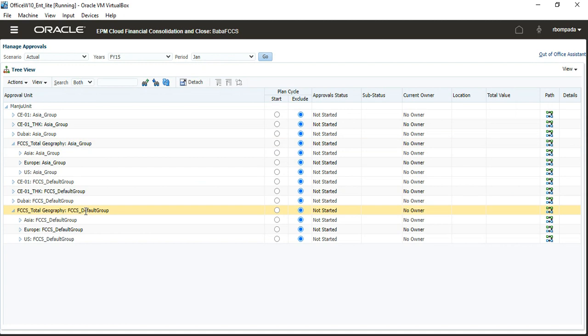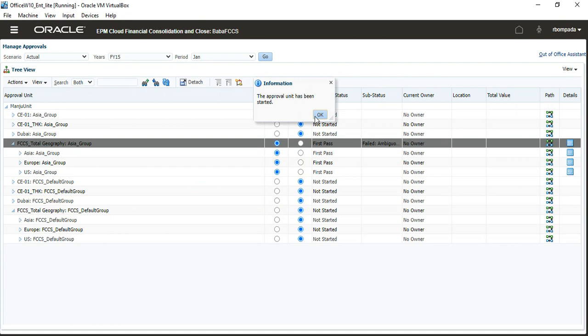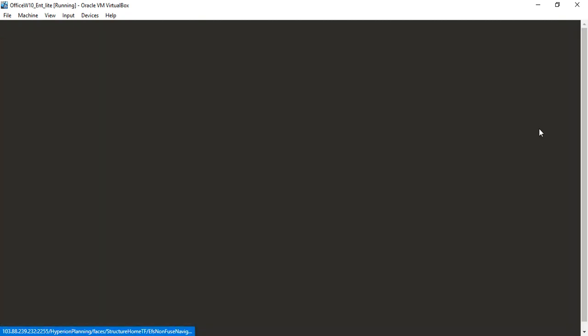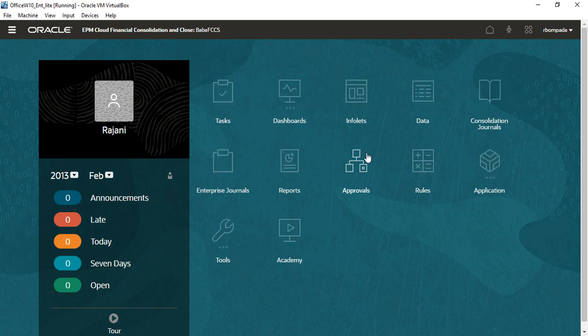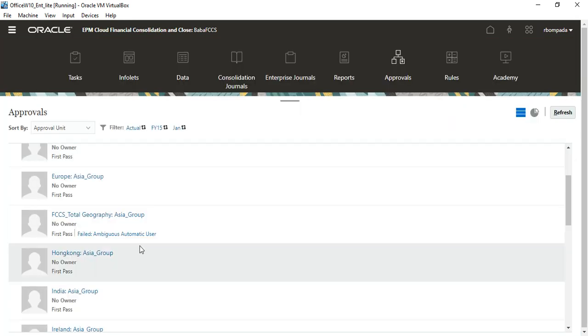Okay, Asia group separately, here separately. Okay, right. Now go to manage approvals. Can I lock this now?